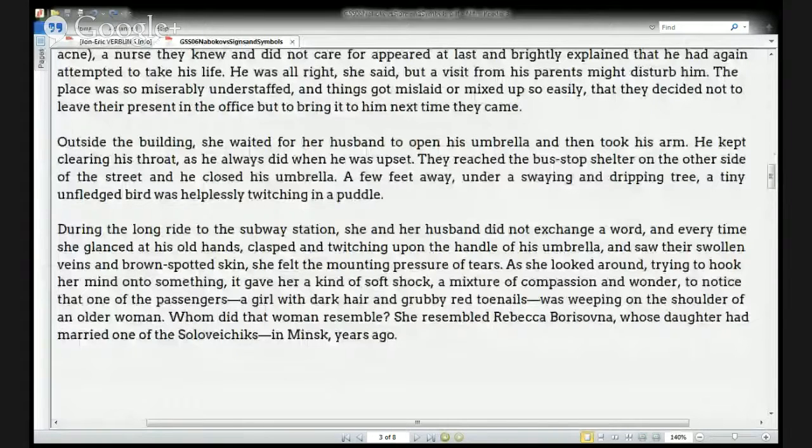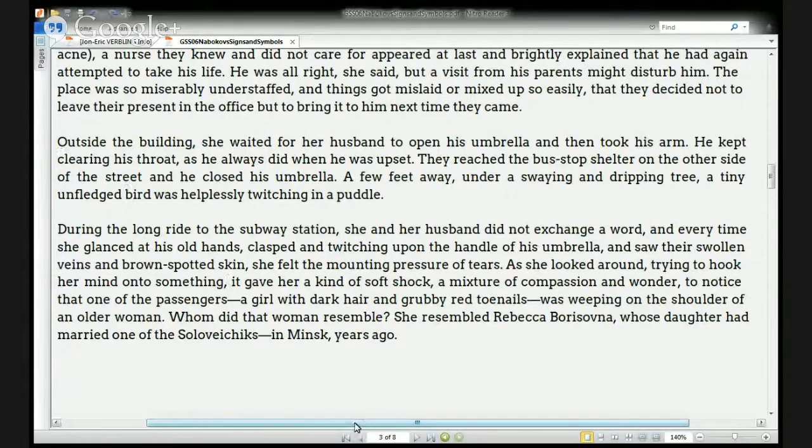So, wait a second. How come I've got two Giancarlos? I've got Jean-Leon and Giancarlo. Okay, I was confused. Giancarlo. Continue, please. Paragraph number 4, right? I can't see the numbers.